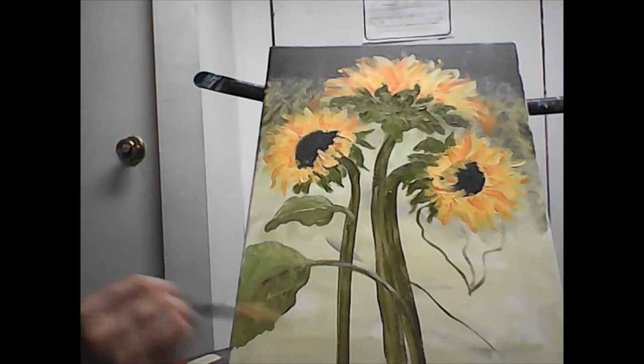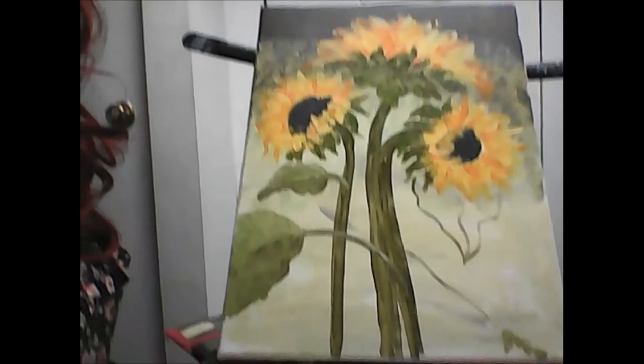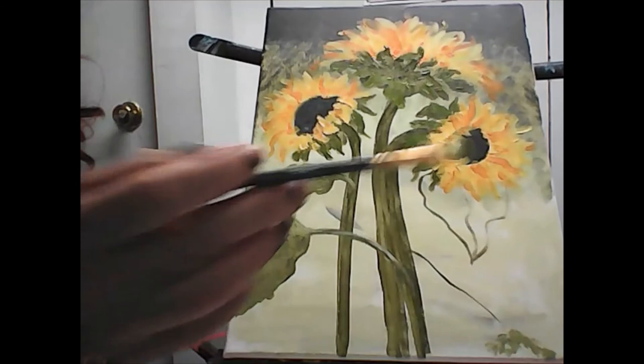Change your color. Just keep adding color on top of color. Even after it dries, you can add color on top of color. So this one, maybe you can see just a little green coming off it here, but you don't know what it does. I'm just going to leave it like that. I'm not going to fill it in. I kind of like the weirdness of that.